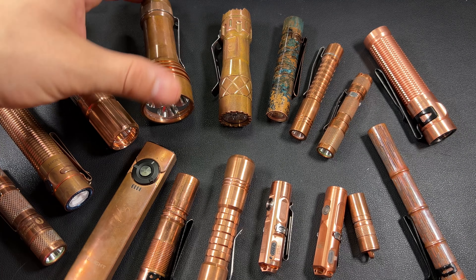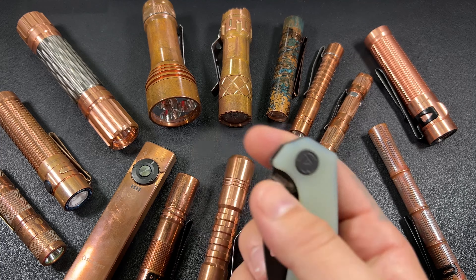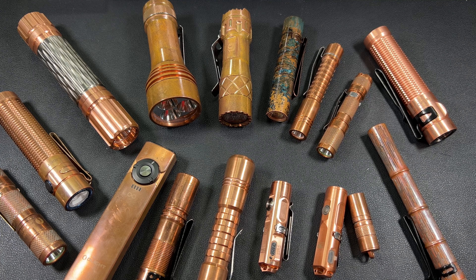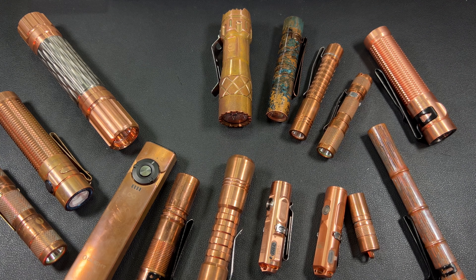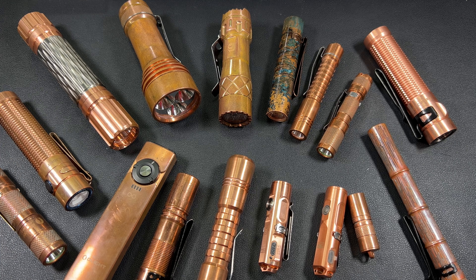Sometimes it might just be one of those things where if you're at home and not doing a whole lot, you may just be sitting on your couch — like how some people flick a knife back and forth. That's kind of what I do with flashlights sometimes. I'll just pull out my flashlight and in a dark room I'll hit turbo, you know? That's the flashlight world — flashlights are fun to play with. I like having very high power flashlights; I think that's a ton of fun.